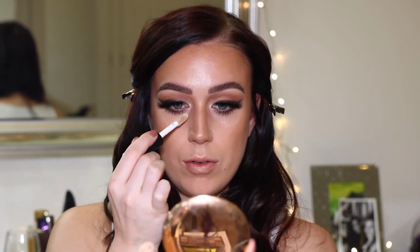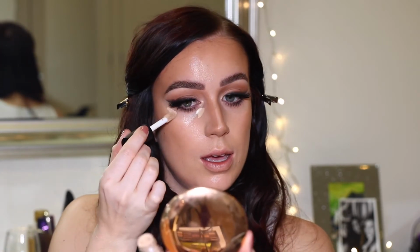This is the e.l.f. 16-hour Camo Concealer with a matte finish, and I'm in the shade Medium Sand. Love this concealer. So we are going to place it right here in the inner corner underneath the eye and along the outer corner, mimicking where we've got our wing. I'm going to go down the side of my nose right here just to cinch the nose in.